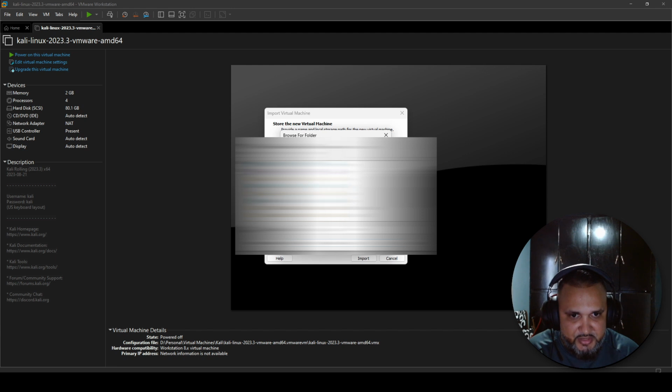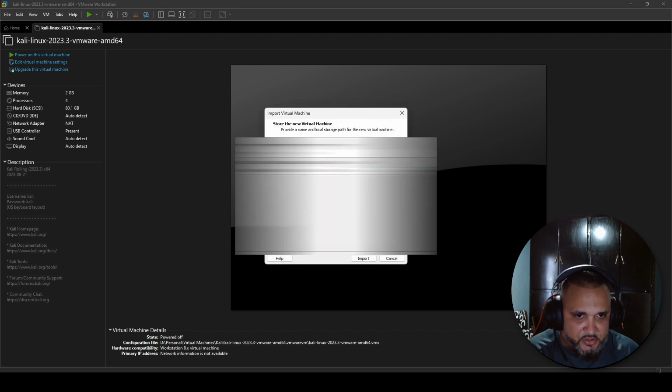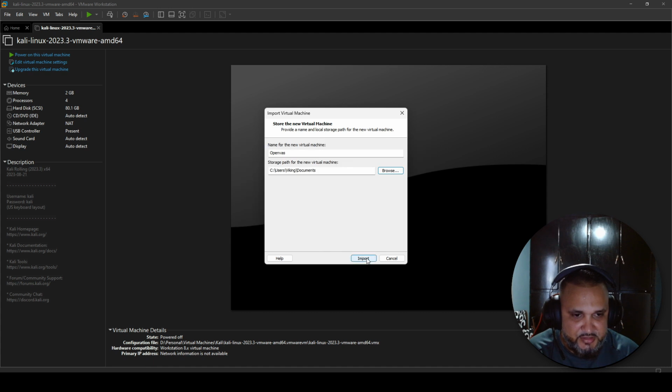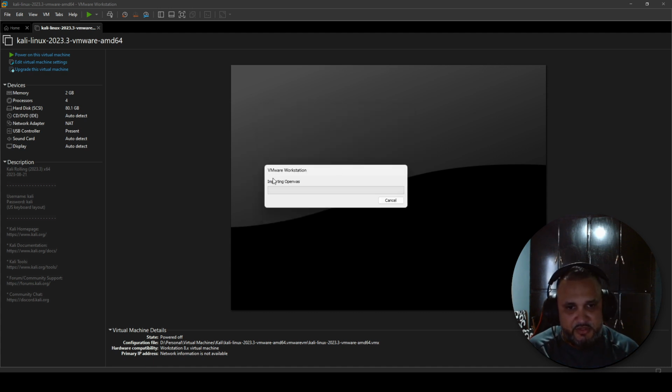Be sure you have enough disk space. The document has it, I'm not sure exactly, but I'd say at least 10 or 20 gigs of hard drive space, just to be safe. So I'm going to search for a place on my computer where I want to save it. Yeah, this should be good. I found a space to save it, and I'm just going to hit import. Now I'm going to give it a few seconds, or maybe a minute or two, to import this image.